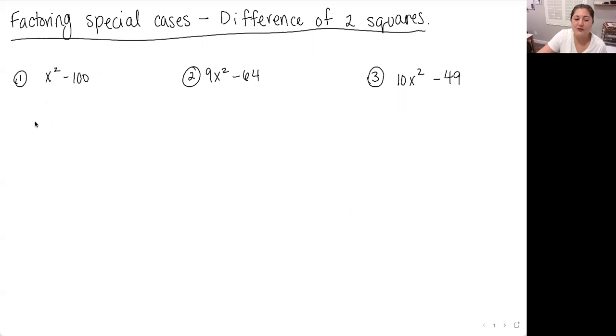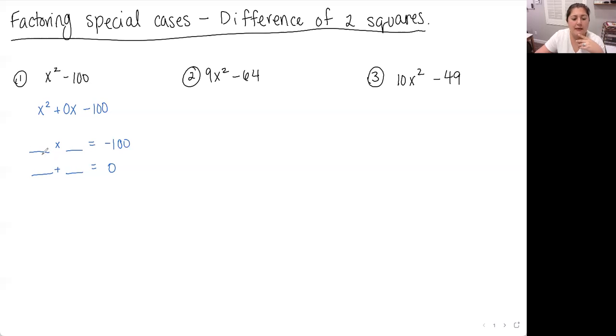When we're looking for the difference of two squares, we're kind of rewriting this in our minds as x squared plus 0x minus 100. So kind of like how we did a few videos back when we were working on factoring regularly, where a is equal to 1, we had to find all of the numbers that would multiply to get to negative 100. And we wanted these numbers to also add to get to 0. In this case, 0, because that's the number here, but that's kind of like where we were in that very first video when we were working on where a is equal to 1.